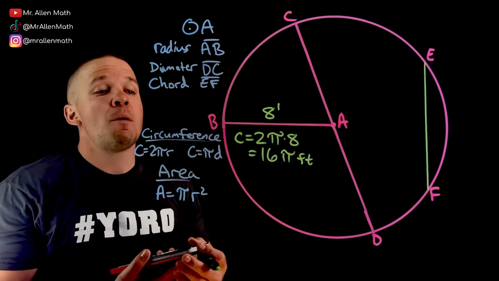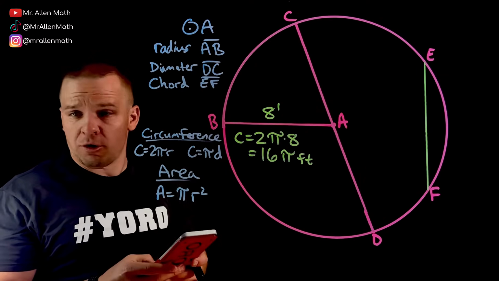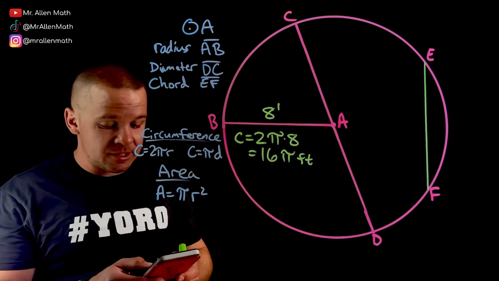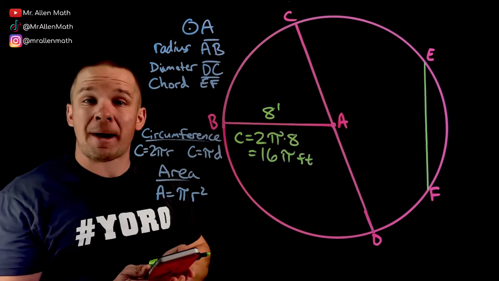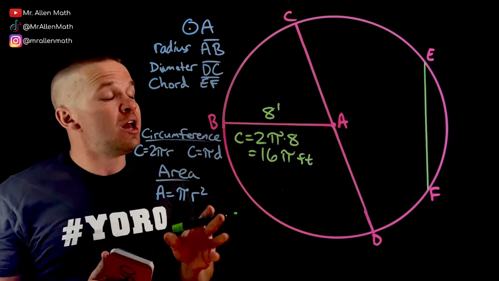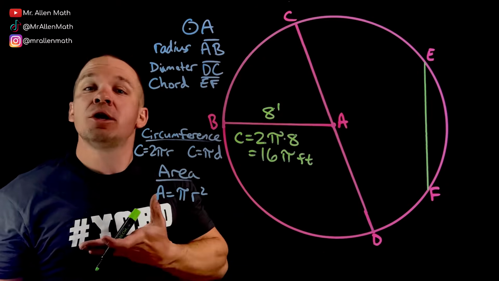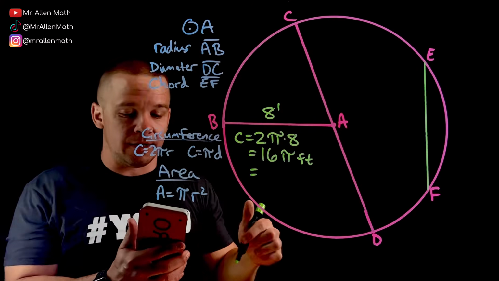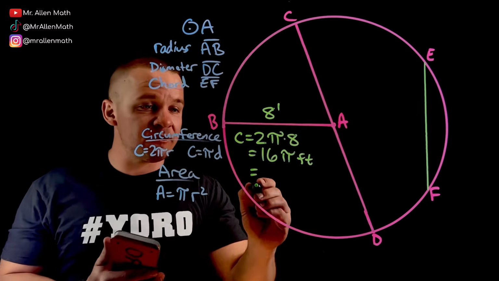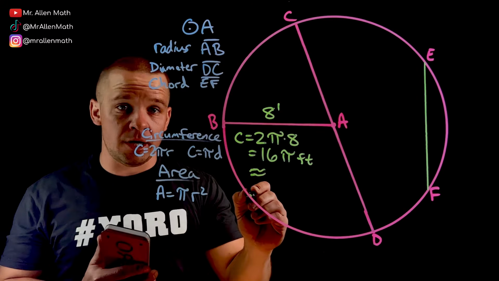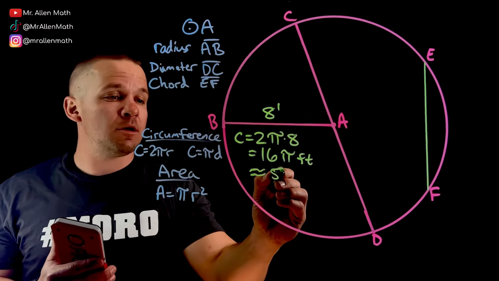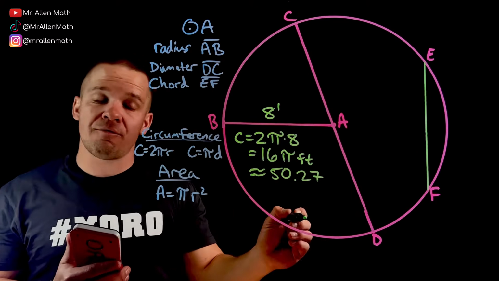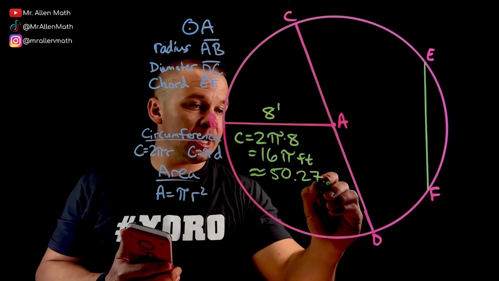Now, we could also get this into an approximate form. We could approximate it by taking out that TI-84 Plus graphing calculator or whatever one you got. So we got 16 times pi. If you hit second caret, that's where the pi button is. We ain't using 3.14. If you use 3.14, I'm going to be upset. You only round once, so we want to make sure we use the pi that's built into our calculator. 16 times pi gives me approximately 50.27 feet. That 5 rounds that 6 up.